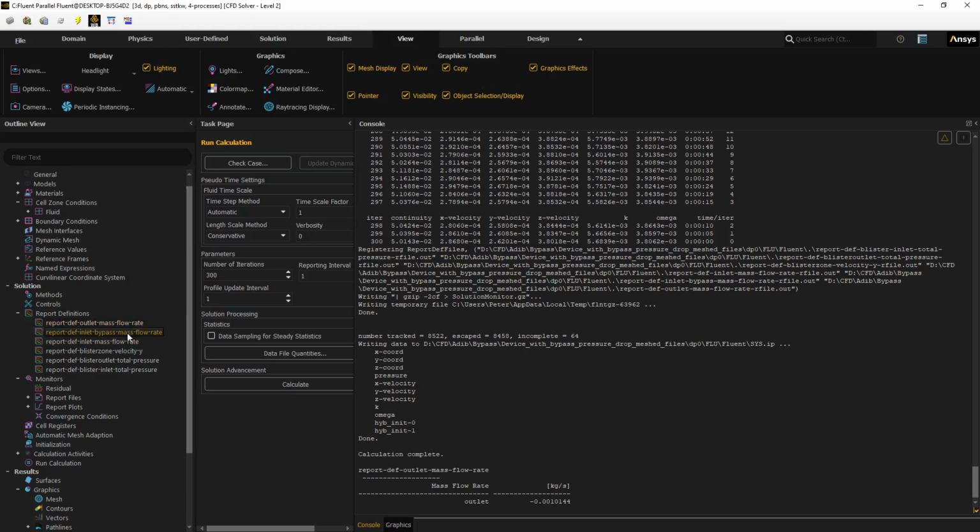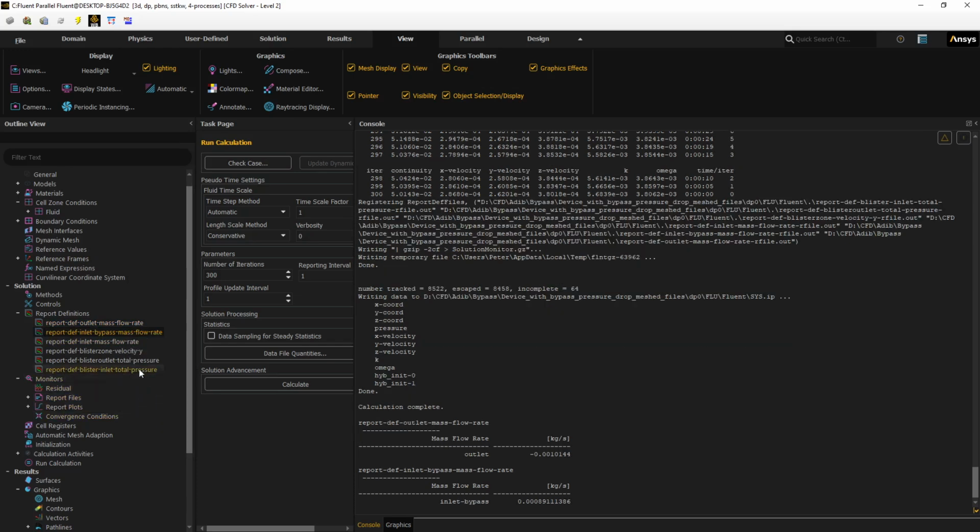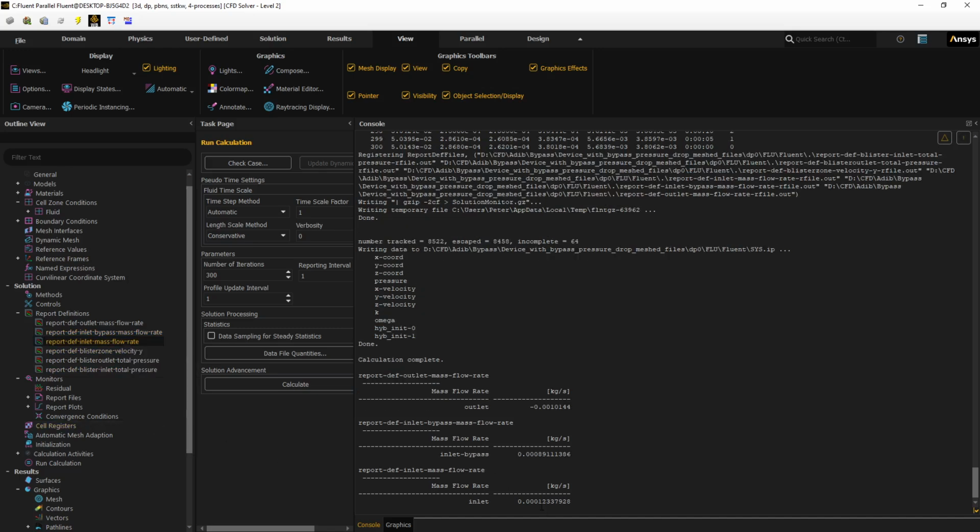Let's compute these two guys. Mass flow rate at the inlet for the bypass. So like 89% of the mass flow is coming from the bypass, and the inlet mass flow rate is like 12% of the total outflow. So vast majority coming through there.